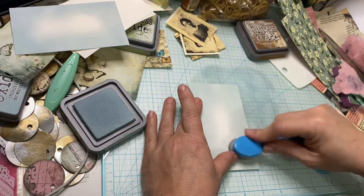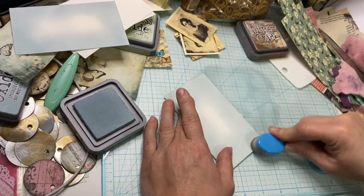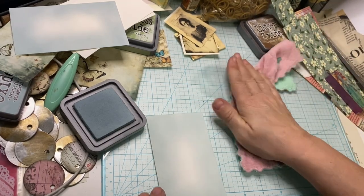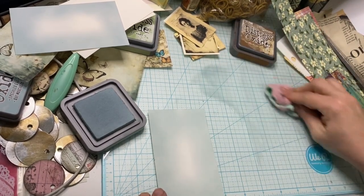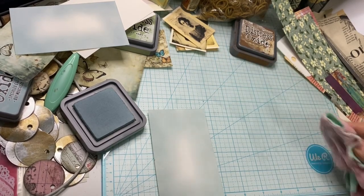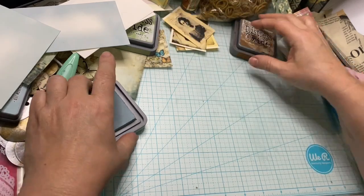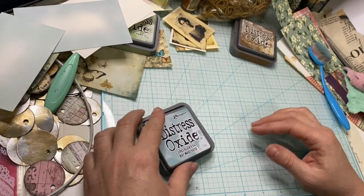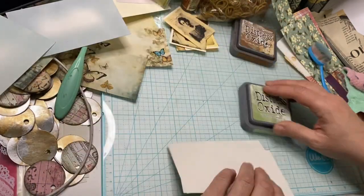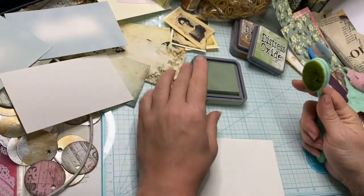Some of this didn't get as dark as I'd like it. And then this cleans up really easy off the glass mat too, which I also appreciate. I do love an easy cleanup because I'm not good at cleaning up. I like to just keep going. I don't like to take time to clean up. But when you're creating, you gotta sometimes, right? Otherwise you just build and build and build your mess.